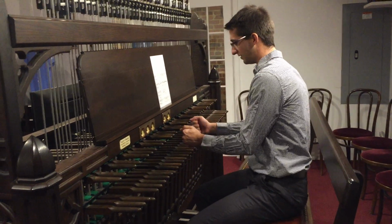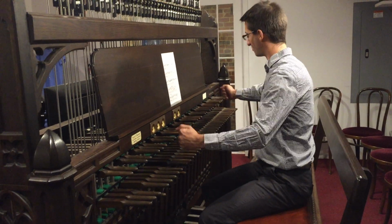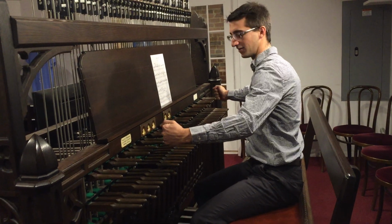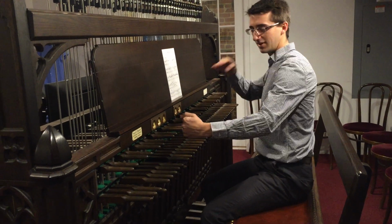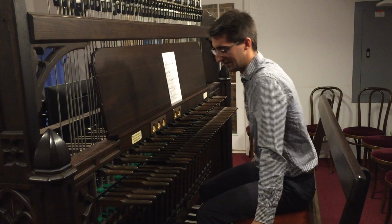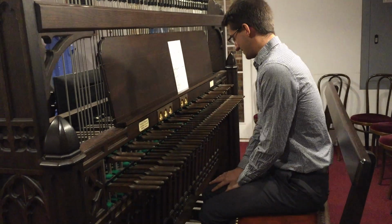Similarly, when we try to play with 2 hands pretty far apart, that can be quite challenging as our hands are moving really far apart, and it's hard to, with our vision, keep an eye on where exactly we are on the keyboard, because the keyboard is much larger than a piano. So that's something to keep in mind.